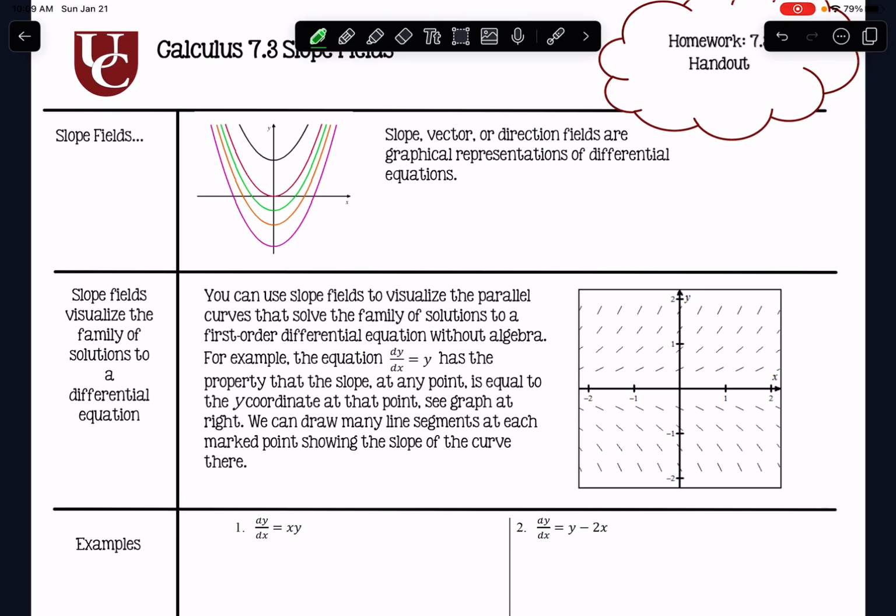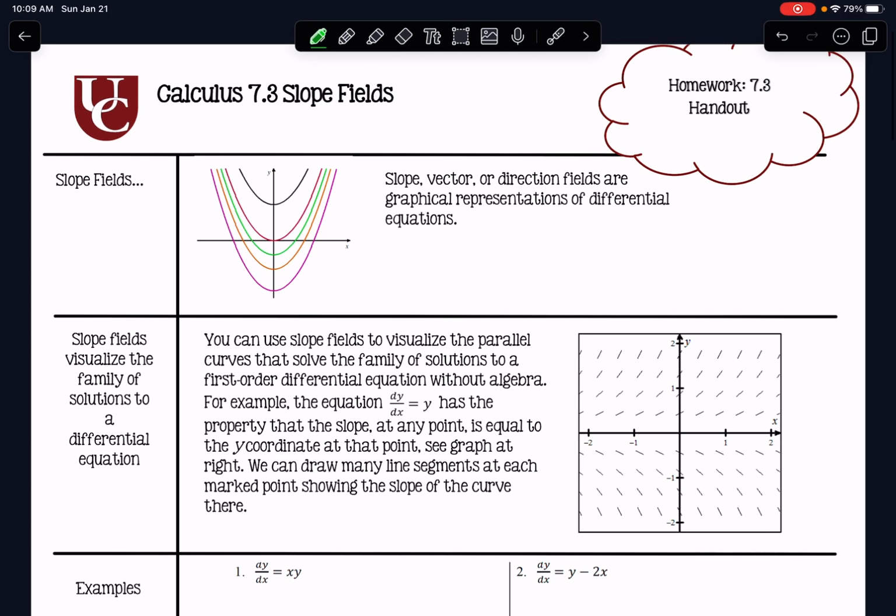This is AP Calculus. This is lesson 7.3 on slope fields, and this is video 1. So today we're going to talk about something kind of new, well, probably really new, but we've talked about that a differential equation is a family of graphs. You can have the general solution to a differential equation, or the particular solution if you're given a point.